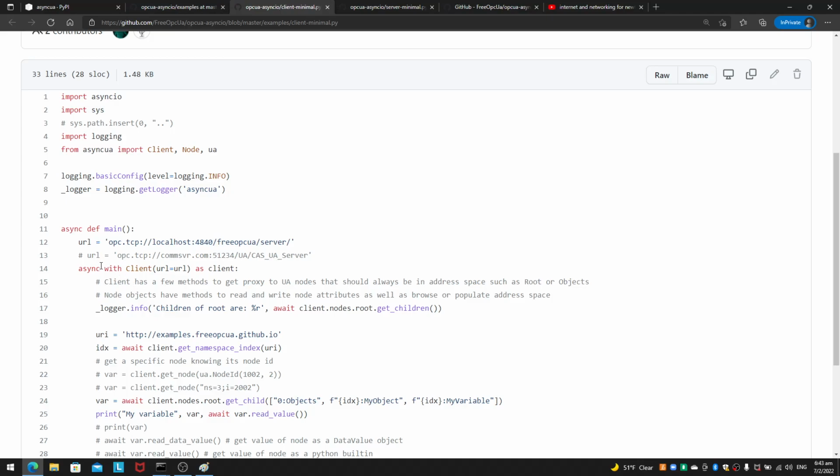Again, next line you will see this async thing. From now on I will assume you know what TCP is, what this port number means, all of that. Just make sure you go and watch that video series, then you can come back here with that prerequisite information. So this is the URL. It will be using this opc.tcp protocol, and this client is looking for a server on, I guess, the localhost.